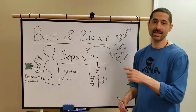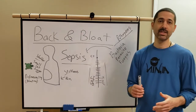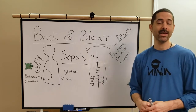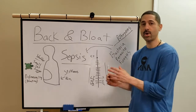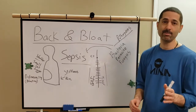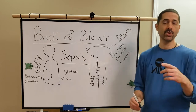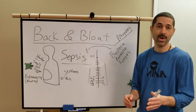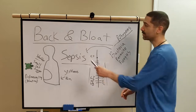I believe that this syndrome is the most identifiable way to predict disease. I'm going to share it with you now so that you may live a happy and healthier life, that you'll be able to see things coming before they make you sick. Or if you're already ill and you've been fighting a disease for a long period of time, have a way to measure your progress, or at least be able to take this conversation to your doctor, to your primary care physician, to your acupuncturist, to your chiropractor, naturopath, functional medicine person, whoever. Okay? I call this back and bloat syndrome.